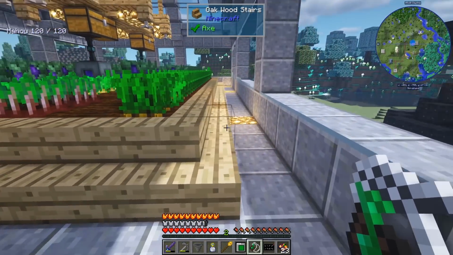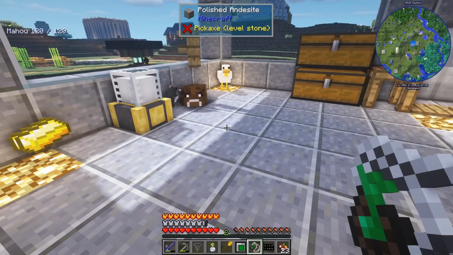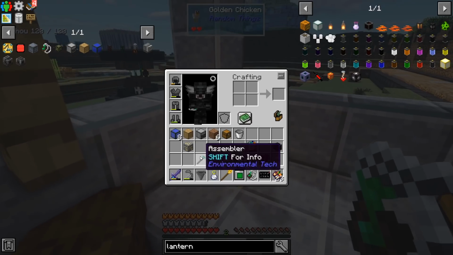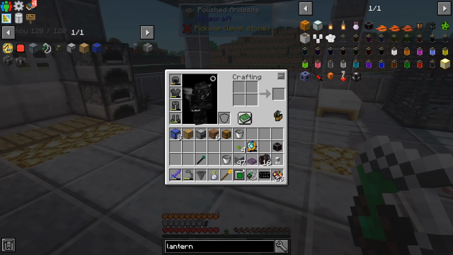So that is awesome. Also, where did my chicken go? I have no idea. He's over there. I didn't get the gold from him, did I? Go ahead and throw that there. There you go. I don't know where the other stuff is, but I just don't want the ore on me at this point.